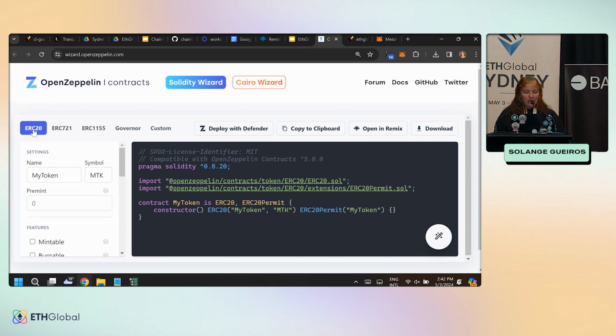So the ERC20 token is the fungible token that we used to have, and this is a standard. A standard is not an obligation. A standard is an agreement, a suggestion that you can use if you'd like to use. And why do people use this kind of standards? To talk the same language.